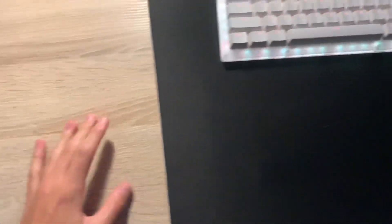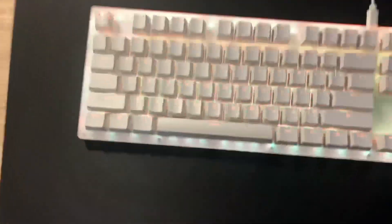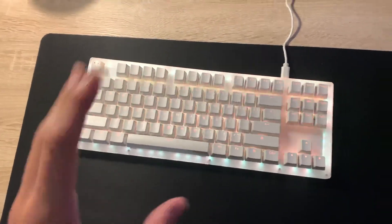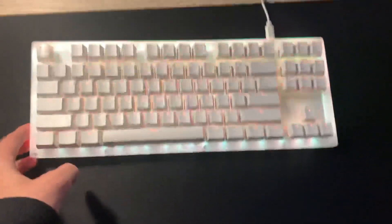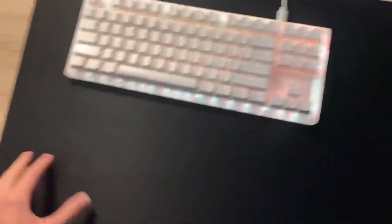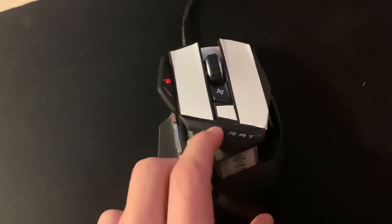First of all, this is my keyboard and mouse. My keyboard is this really nice Gamma K87, I think. I bought a lot of parts used because I think it's cheaper and it's good for the environment. The keyboard is really RGB and flashy, but I think it looks quite cool. It also sounds pretty cool. This is also a really big mouse pad, and my desk is made out of wood. The mouse is a Mad Catz Red 5 — it's kind of dirty right now but it's all right.